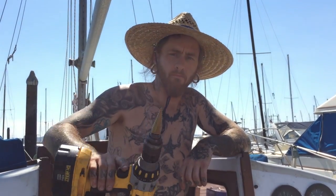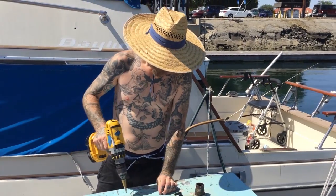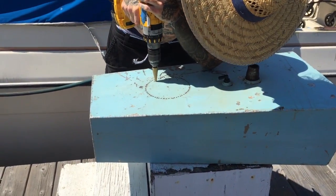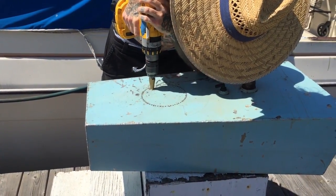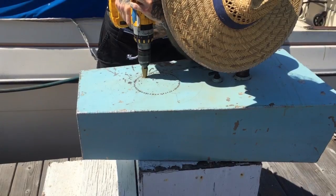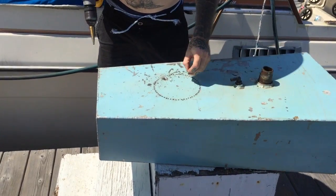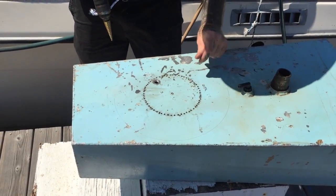So now we're at the boat. We're going to finish cutting the access hole for the fuel tank. So got a stepper bit, start a big hole so I can get my jigsaw in, and then cut around, get it all cleaned out, taken care of. Should be big enough.